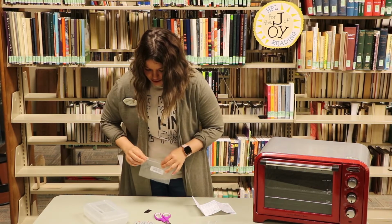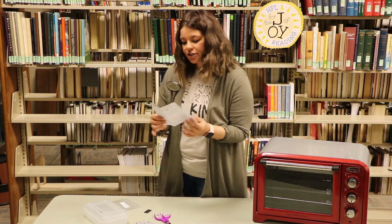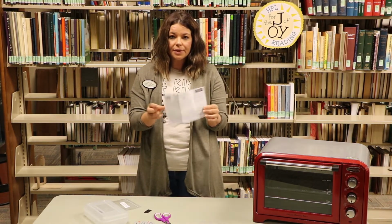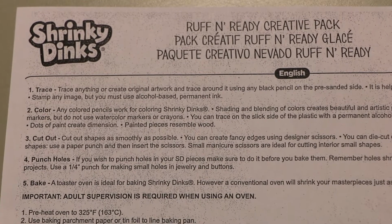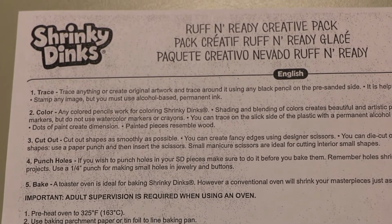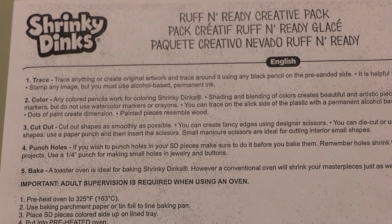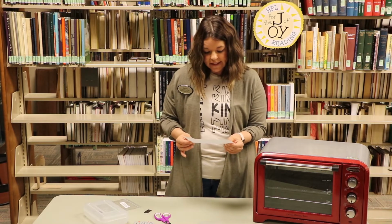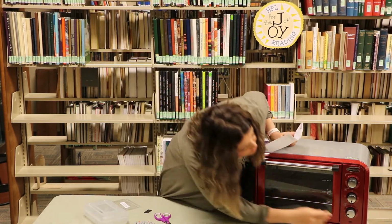course. So what we're gonna do is, let's just go through the instructions. So I have the actual Shrinky Dink paper instructions. Number one, you're gonna trace, 2 color, 3 cut out, 4 punch holes if you wish. We're gonna use magnets instead. And then we are going to use a toaster oven. So it says down here to preheat the oven to 325. Let's do that.